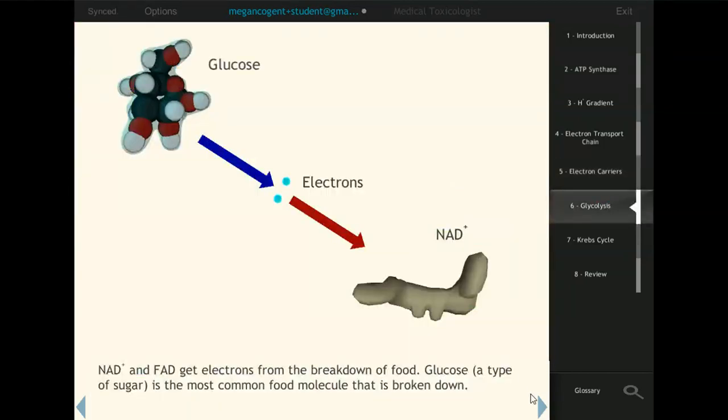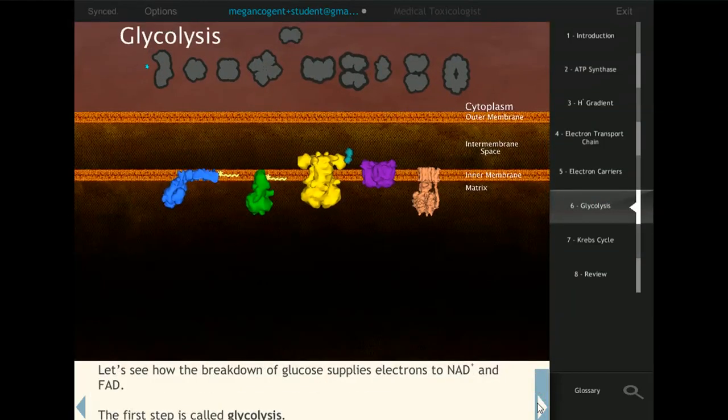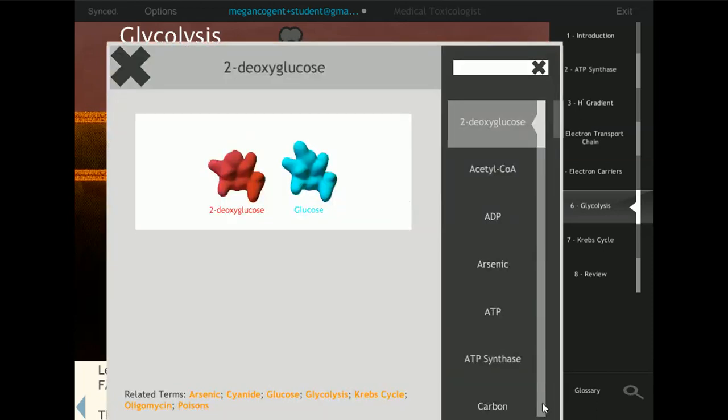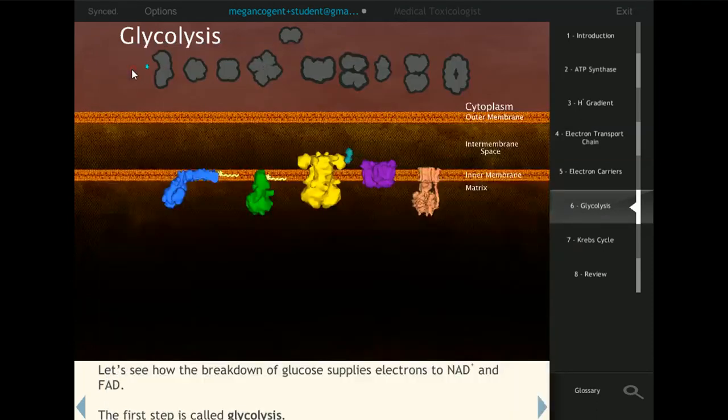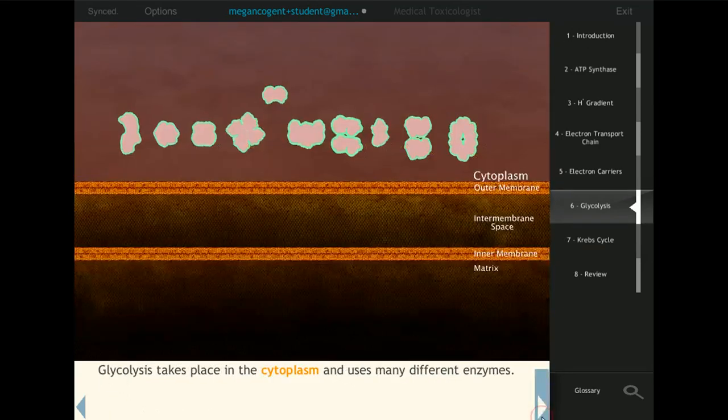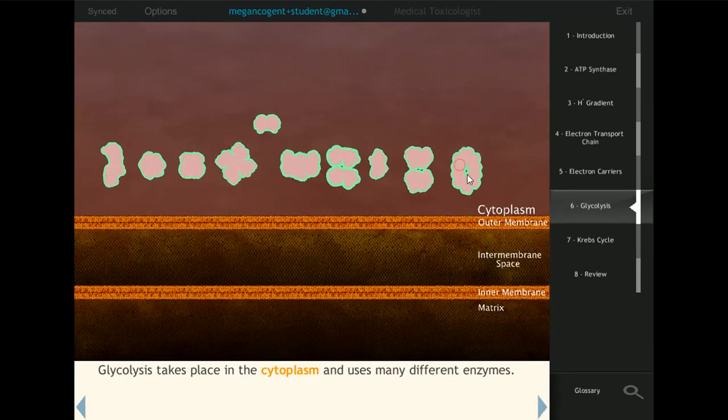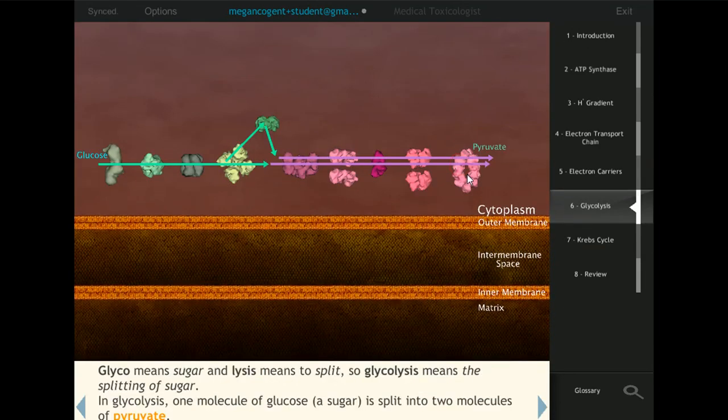So let's go ahead and jump into glycolysis here so you can see this method. So we went ahead and showed them a big picture view, of course, because we are building up this process step by step backwards. So we're going to show them an overall view first. Here you can see that we have our ATP synthase here. We have ETC. And then we're going to add on to that glycolysis. So let's go ahead and click on that and jump into it.